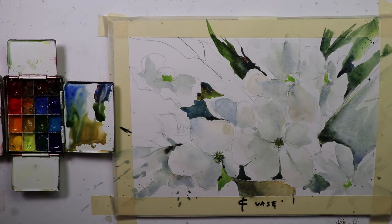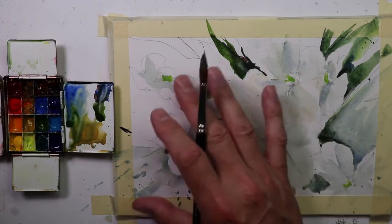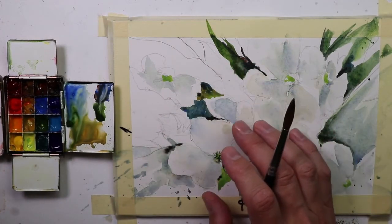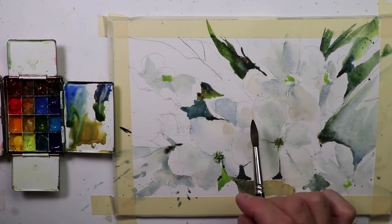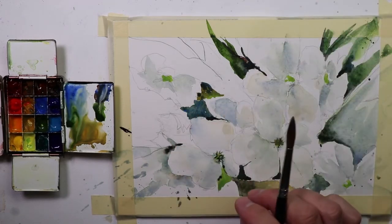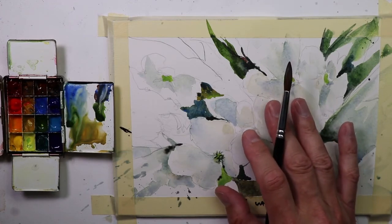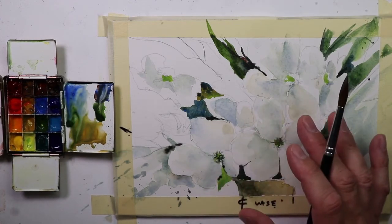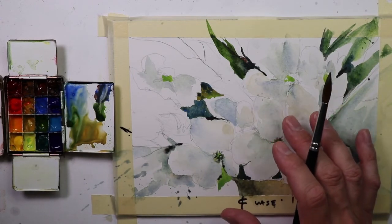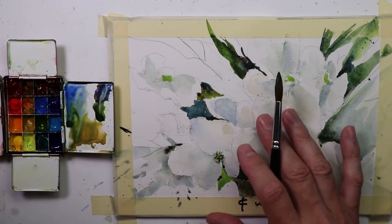It's always great to take a break or two every once in a while, every 10, 15 minutes, take a break from your painting, step back, look at it, check things out, let the paint dry a little bit. That always is very helpful when you're working with paintings, especially flower paintings where you're trying to do some delicate shadowing on the petals of the flowers. It's good to let the washes set and dry a little bit as you're working. Really is helpful to have those lighter washes dry and set on your paper.